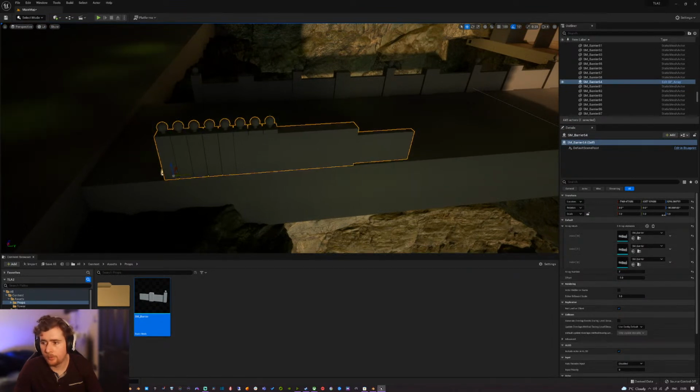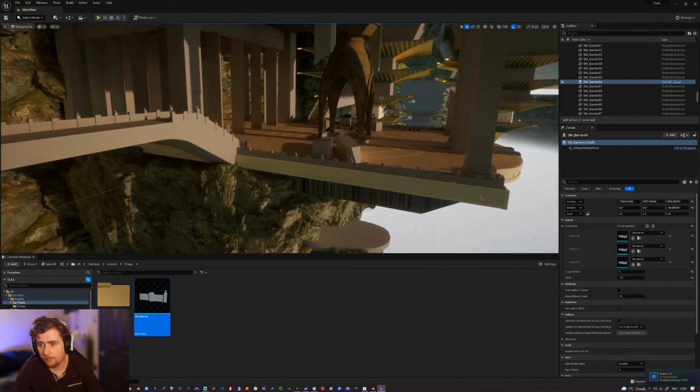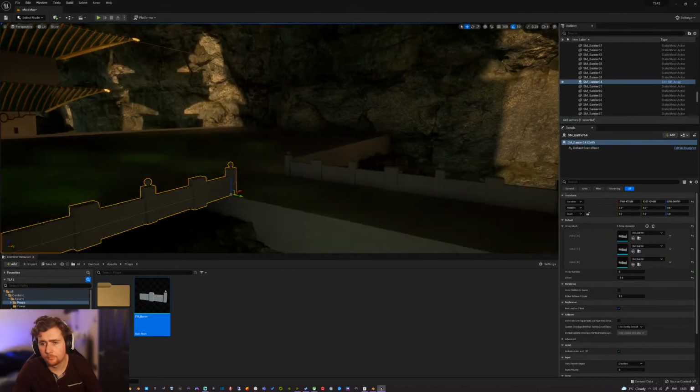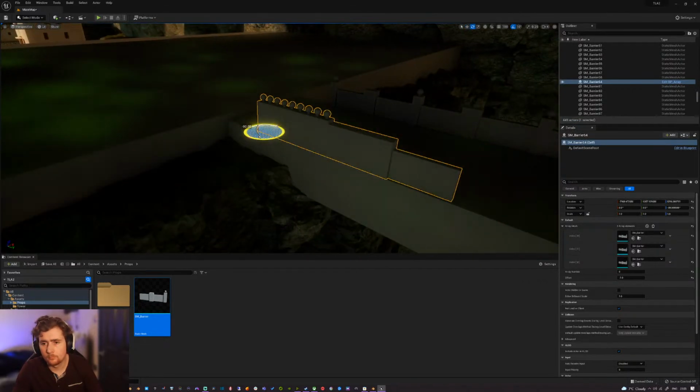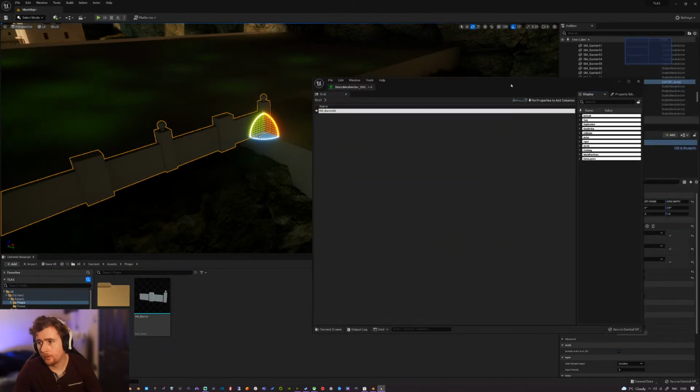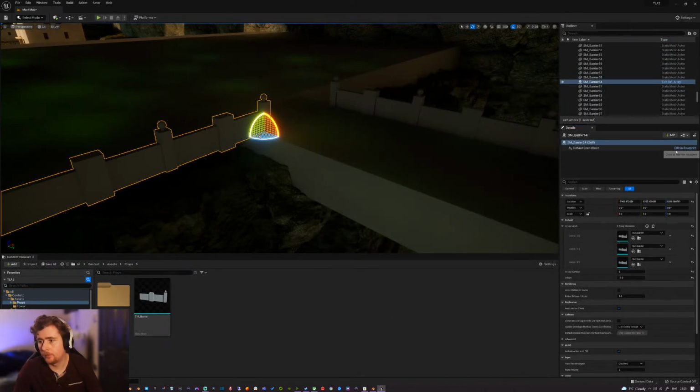Is broken for some reason. Even though it's exactly the same as that, I assume. Rotated different. It's a funny one. I don't know how to open the blueprints anymore. It used to be just a little button. Ah, there we go.